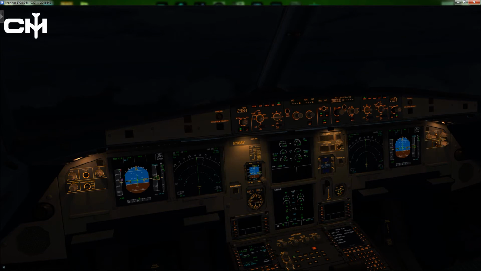Once we go above 18,000, we'll want to go to standard on the pressure there, which will be good to go. And then we'll continue our climb, and it's really just monitoring. We're allowing the aircraft to take care of business for us, which means we have nothing else until we get to cruise altitude. And that means, you guessed it, ladies and gentlemen, it is time for some of that obligatory elevator music.